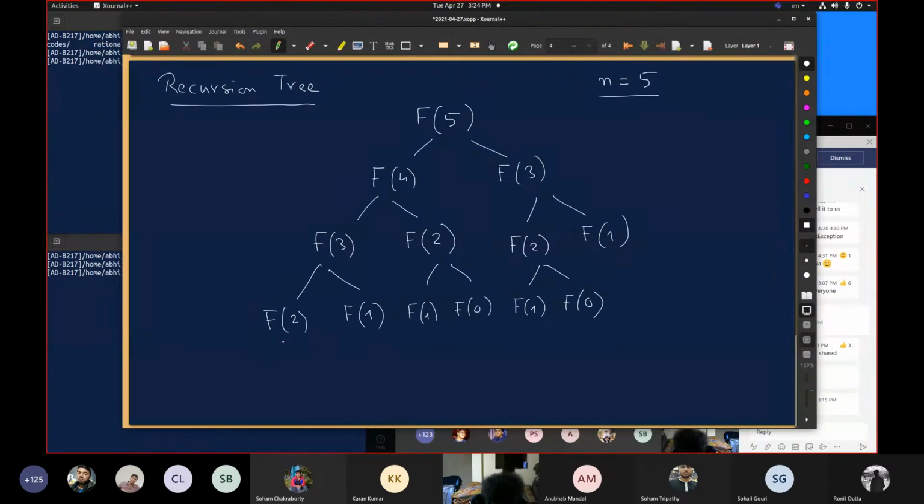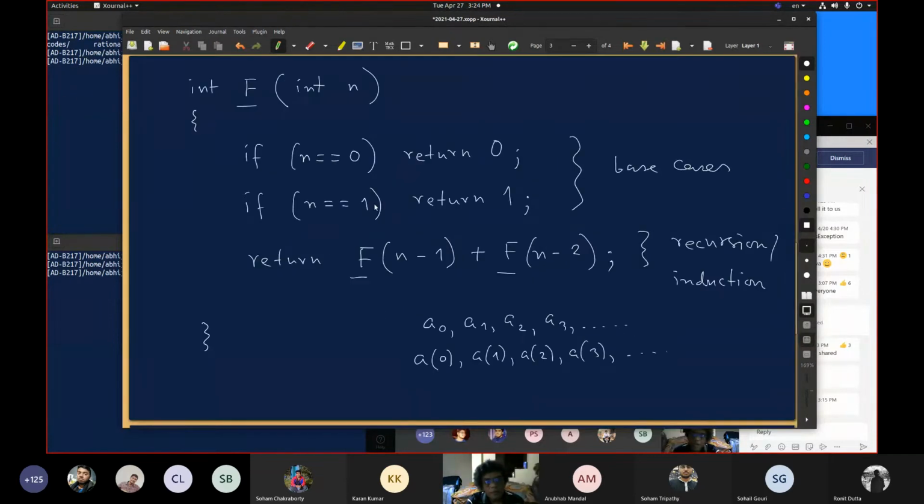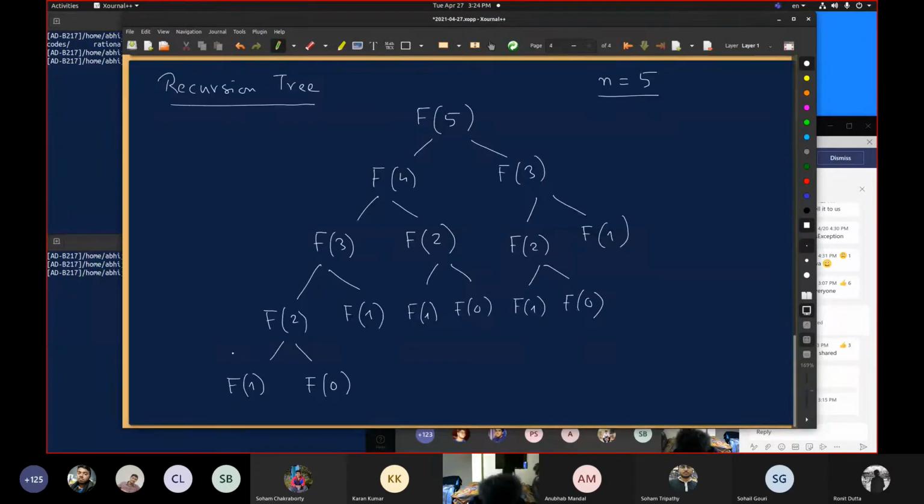let us see. First, let me complete this tree. Now you recall that when n reduces to 0 or 1, we are making no further recursive calls. Instead, if n equals 0, it returns 0, and if n equals 1, it returns 1. So this f1 will return 1, and this will return 0.